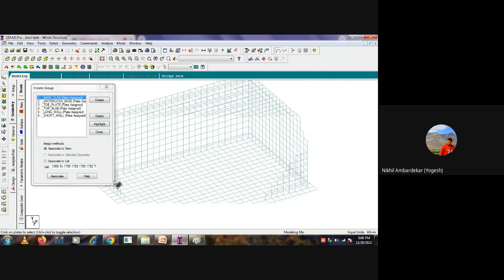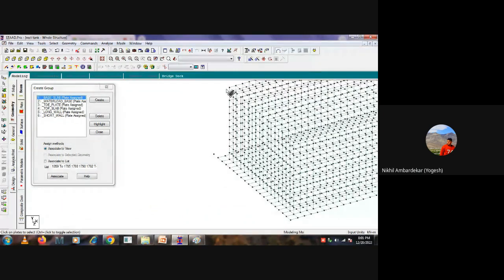For instance, for this wall to base slab, if those are different, these nodes will not get matched. In that case, the load will not get transferred to the base slab, because these nodes are the medium through which all the loads get transferred to the next node. So if those nodes are not matching, you will get an error. Your analysis will not be performed.